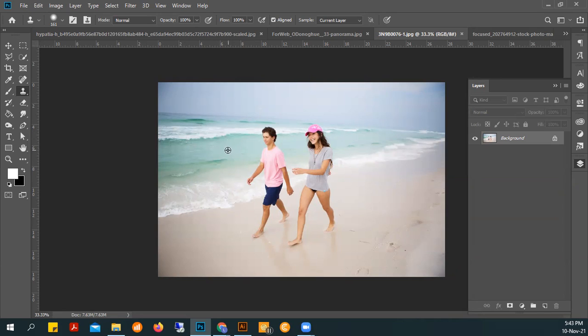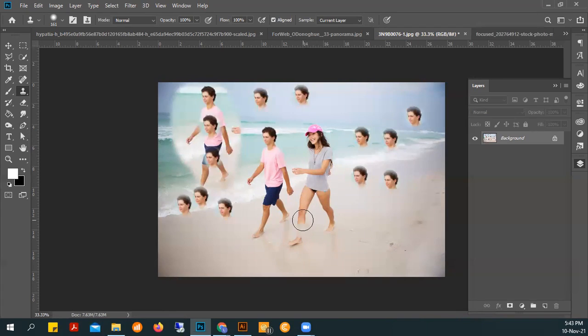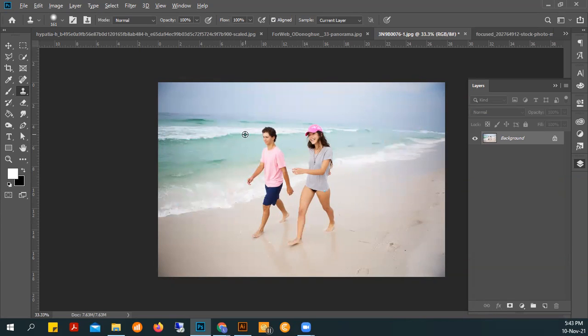So I'm going to sample in the water area, which is not where I should sample, and try to patch out his head. You can see something was taken out there, right? Everybody sees? Yes, sir. So I'm going to go back. Sorry. And I'm going to take a sample exactly on the edge of the wave here. As I move around, it's showing me the sample area, which is the edge of the wave. I can place this sample over the area that I want to cover and align it precisely to the edge so that it looks seamless. Everybody sees what's happening? Yes, sir, we do.